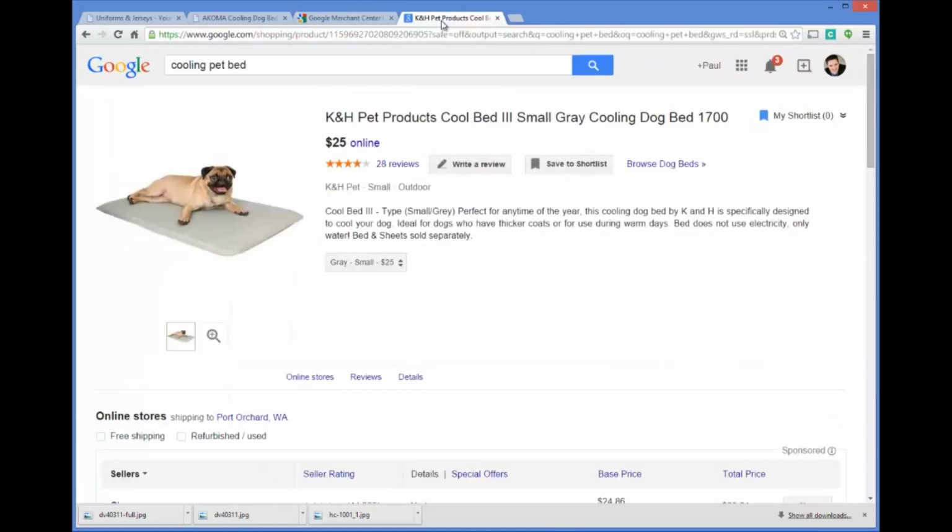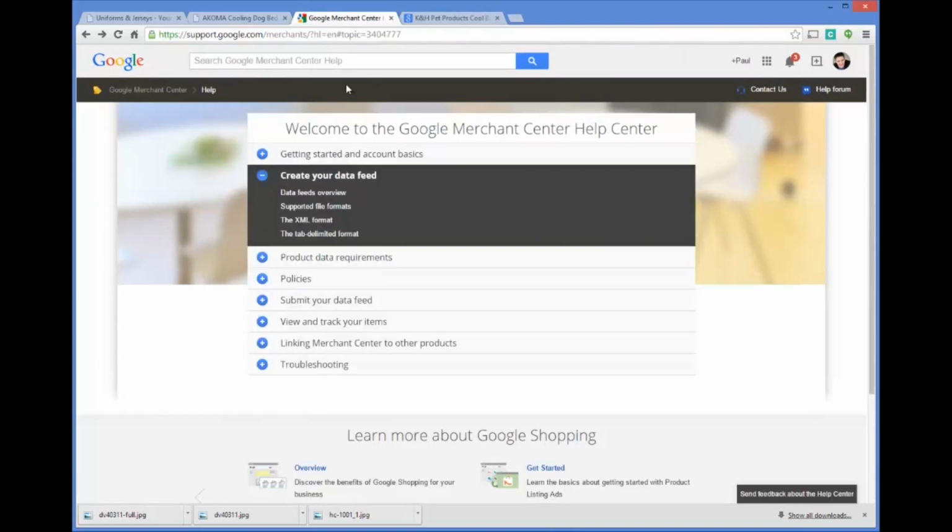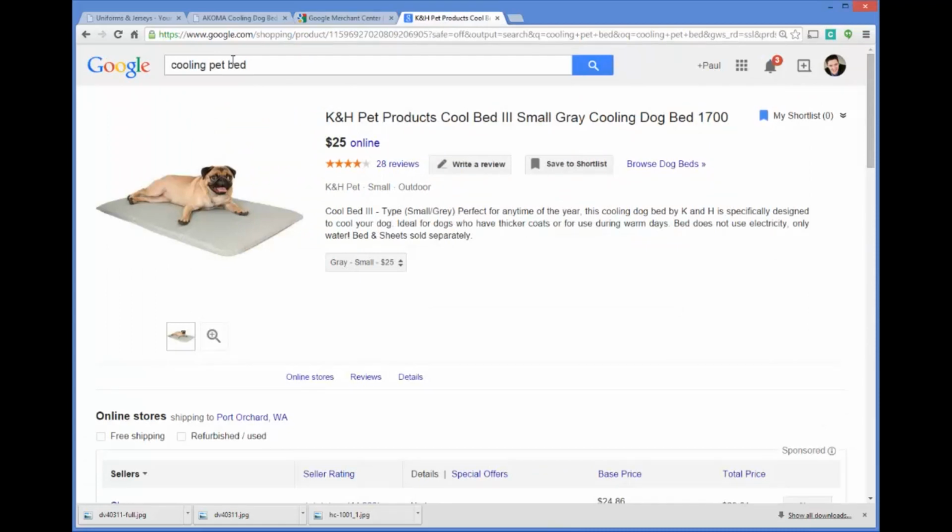And it does cost, it's a cost per click basis. And the other thing, it's similar to AdWords, so you do need to have an AdWords account set up. But basically, they would pull up those products based on what people searched for. And people on Google products are very active people. They're very willing to invest in the product after they've done a good search on it. So that's one other strategy.